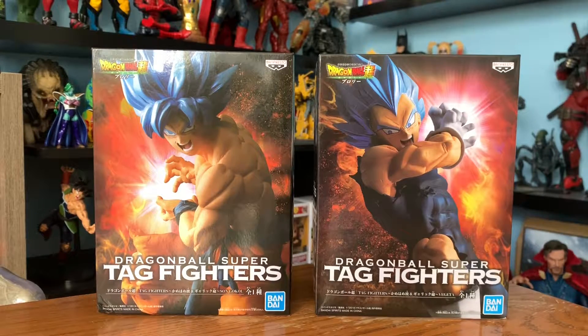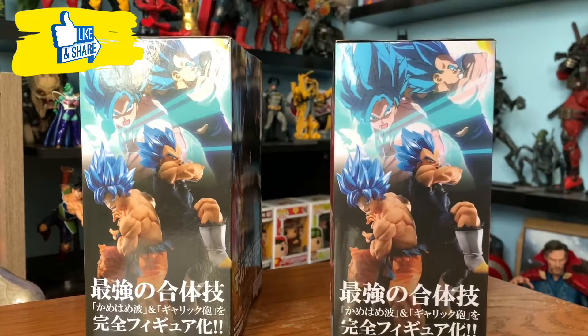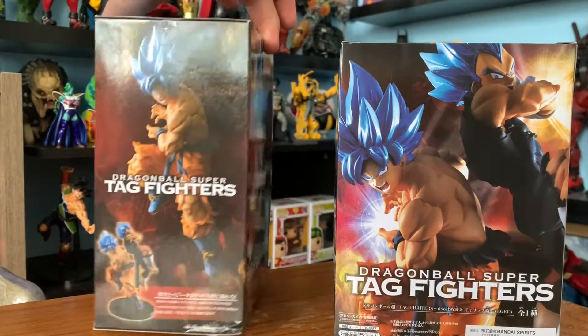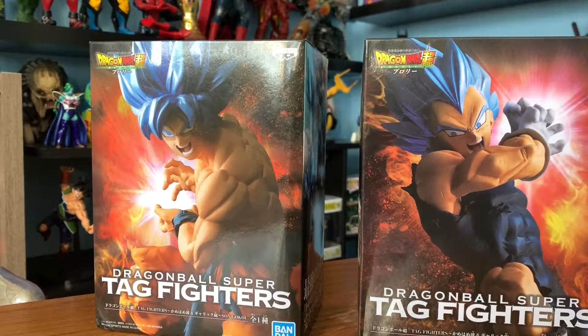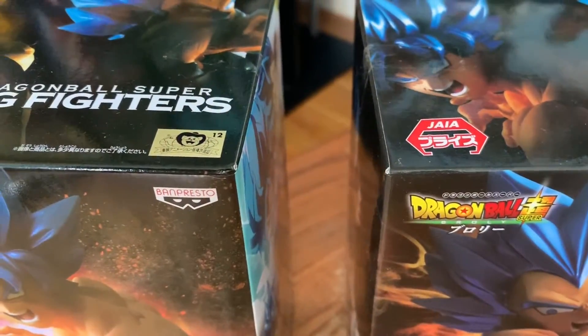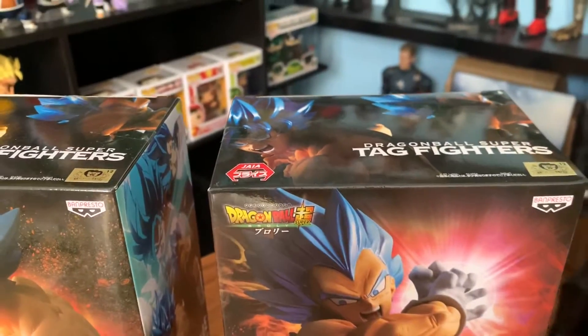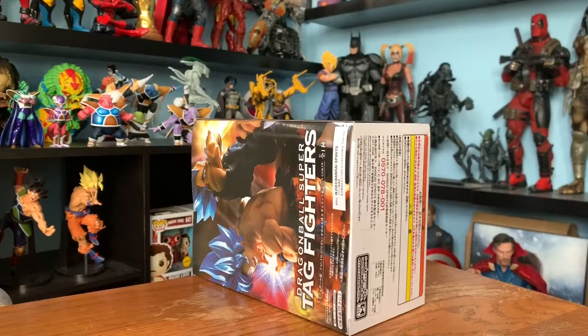As always, I'm going to show you the box from every single side. Here you can see the front of the boxes, so I'm going to turn them around — I believe they are about to look the same. You can see on the top of the box that they have stickers from Banpresto, and those stickers are just proof that your figures are not fake. In this case my sticker is not silver but golden, and that means these are straight from Japan. I got them on eBay all the way from Japan, and I'm going to begin with Goku.